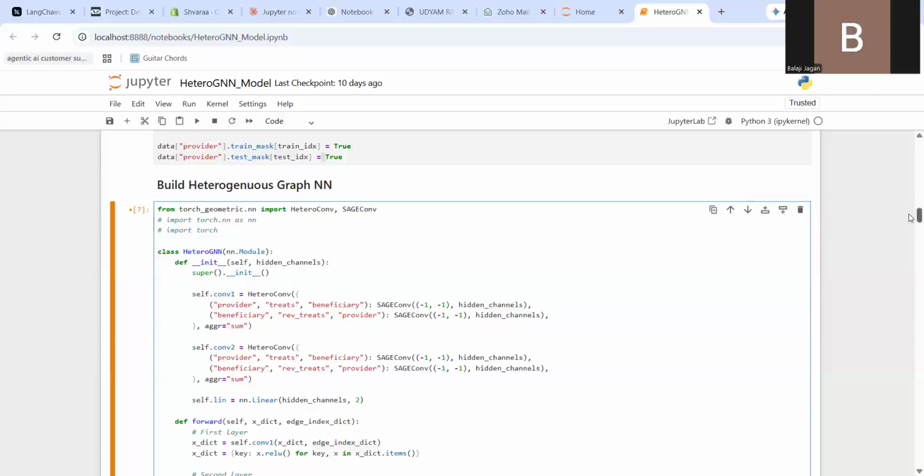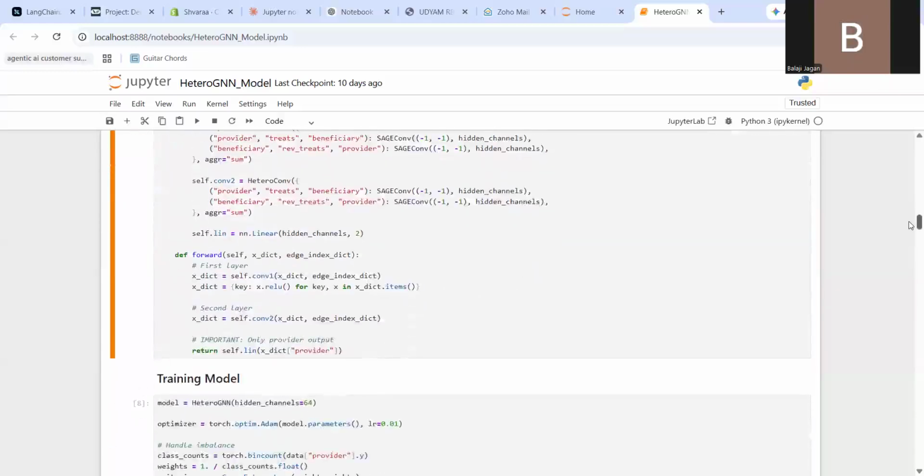Now coming to this forward function. So here we are defining xdict equal to self.conv1, which takes xdict and edge_index_dict. So this runs the first GNN layer.